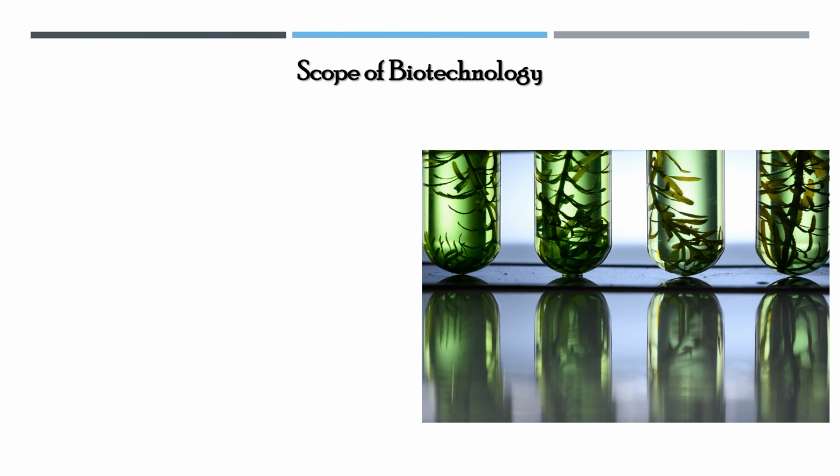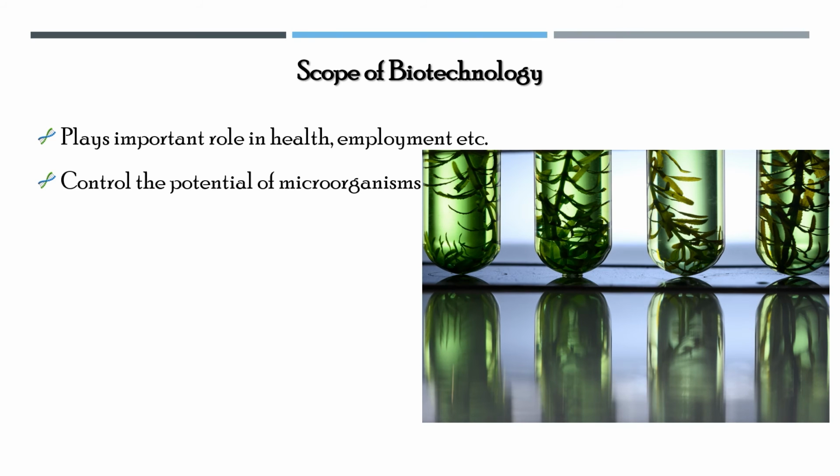Scope in biotechnology. So biotechnology plays a major role in employment, production, and productivity. It also plays a major role in health. So biotechnology helps medical professionals in improving the methods of diagnosis, medicines, and vaccinations for diseases. Controlling the potential of microorganisms by using microorganisms in the production of drinks, bread, cheese, yogurt, wine, etc.